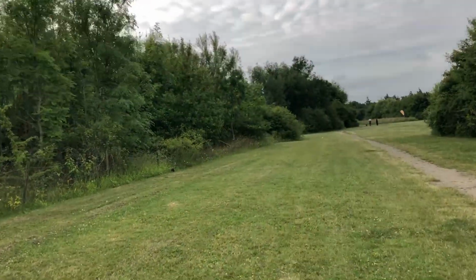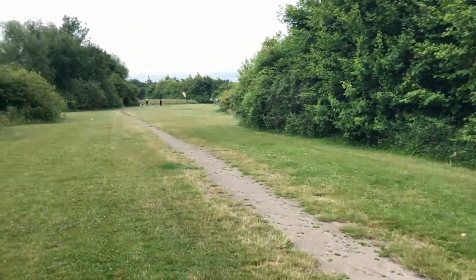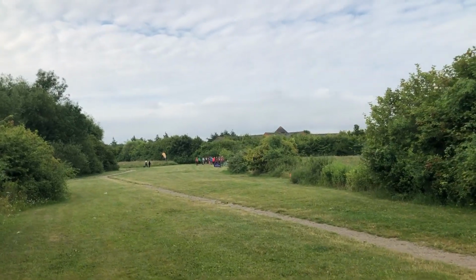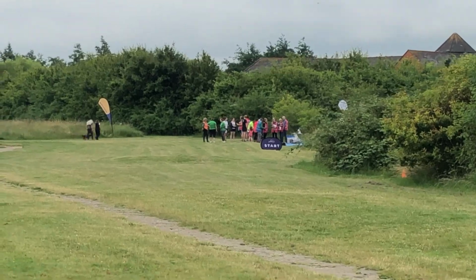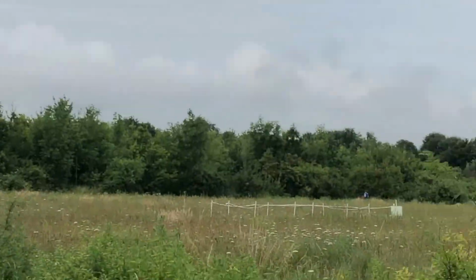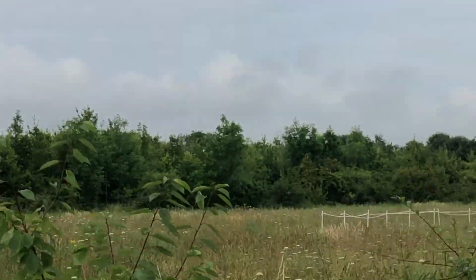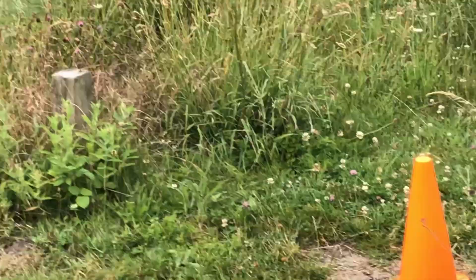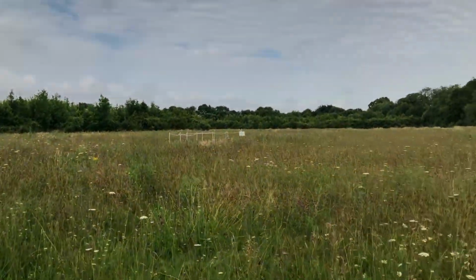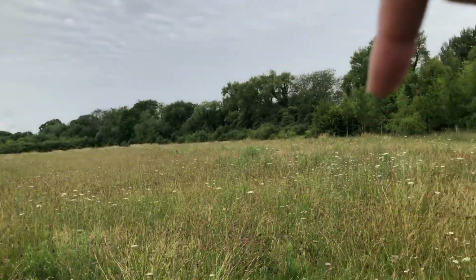Maybe let's just have a little look around this tree line and see. It's very green from what I remember. You're going through kind of woody bits, maybe up and down a brook. Oh, there are a few people. And oh yes, there we go. So there's the start. I'm not sure if that's the correct start, and the other one was maybe in the wrong place. And this meadow, from what I remember, we ran round a couple of times. Looks like the finish funnel. Look at that, very wild finish funnel in the middle of a meadow. I definitely don't know what's going to happen in terms of the course, but there's definitely a start and there's definitely a finish. I reckon in the past, you run round this field, maybe twice.